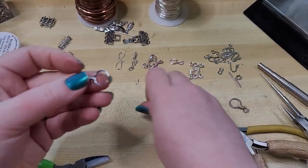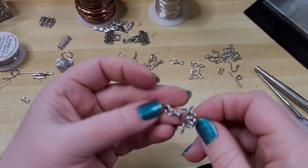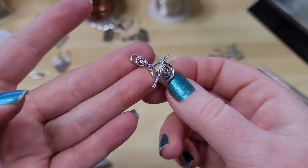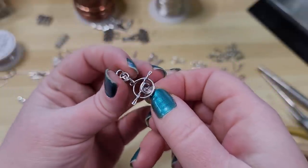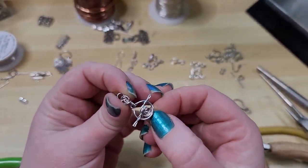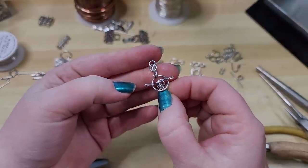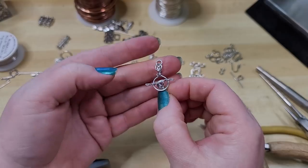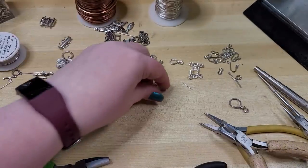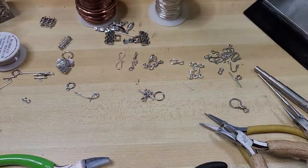But yeah, of all the clasps, I think this one might have ended up being my favorite. I think it looks very floral and cottagey and fun. I think there's definitely ways that we could incorporate beads or gemstone beads, either glass or gemstone, into this. Very, very cool. So there's that one. I still have one more design for you guys.